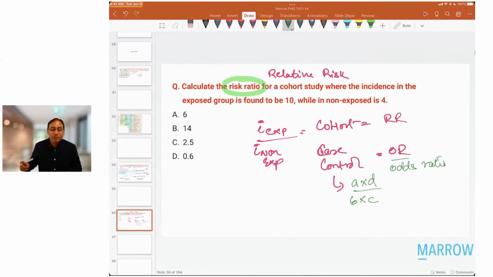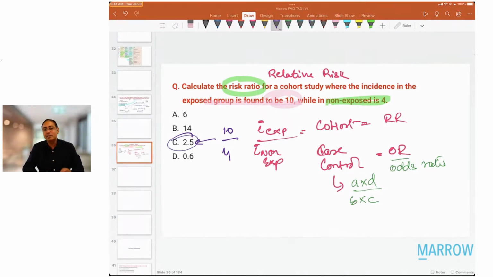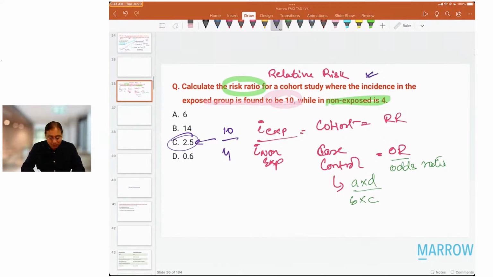So what is the question asking here? The question is asking to calculate the relative risk. Relative risk is incidence in the exposed, or risk in the exposed, divided by risk in the non-exposed. So the risk in the exposed, I am writing in red, is 10, and the risk in the non-exposed, I am writing in green, that is 4. So what is it? Simple answer, no brain is needed here. 10 divided by 4. If you need a calculator, you can use it. 10 divided by 4, what is the answer? It is 2.5. It is very direct, you do not need any calculator for this. It is a very direct type of MCQ. Calculate the relative risk has been asked multiple times. Make sure you get these questions right.